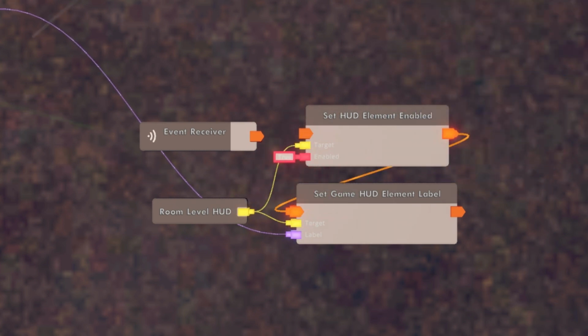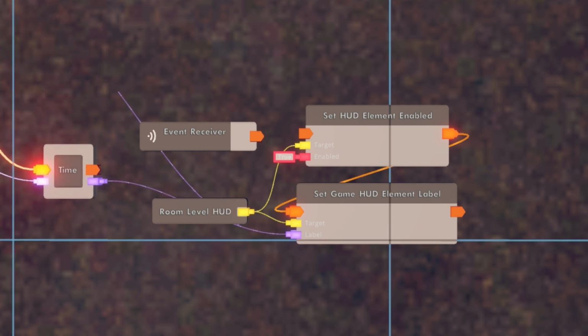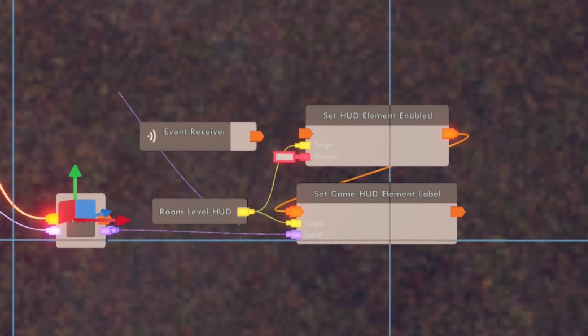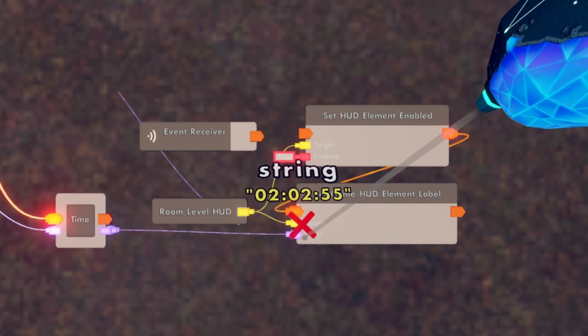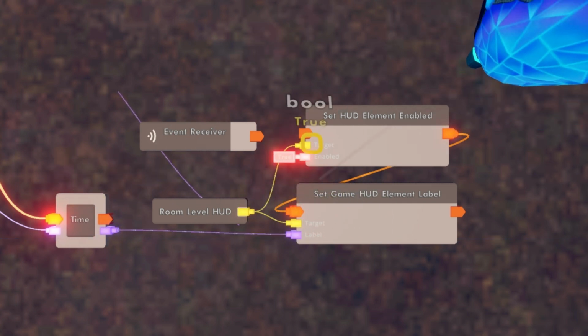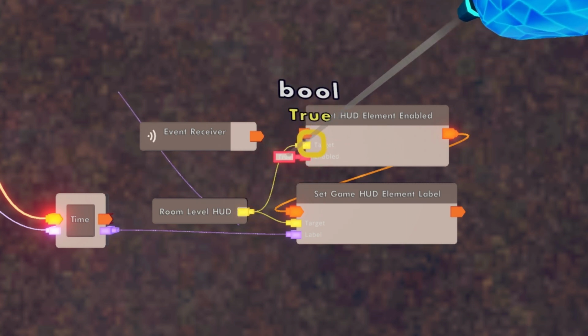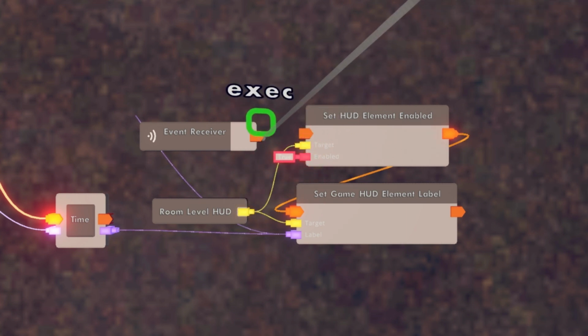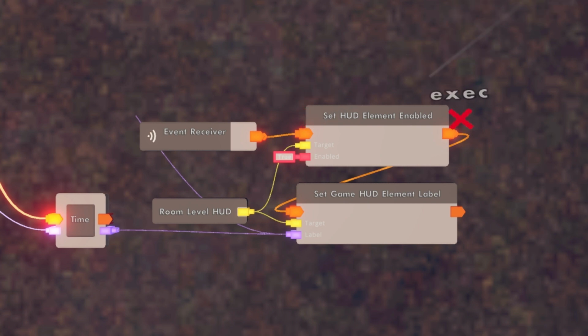Connect the variable from the time, the purple port, to this purple port down here, so it updates it here. Then after that, enable this to true and connect this event receiver to this HUD element enabled.